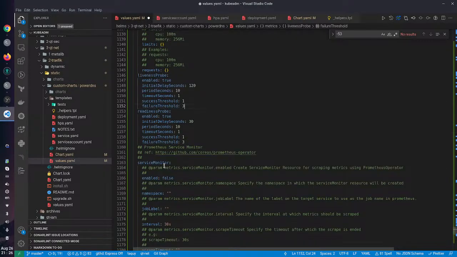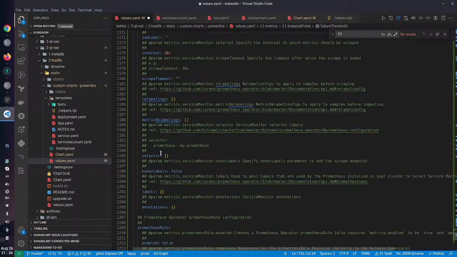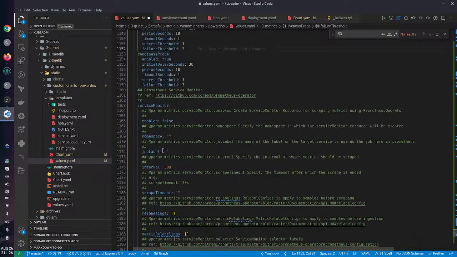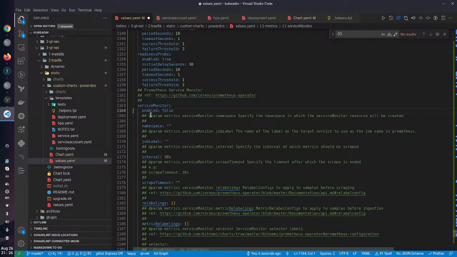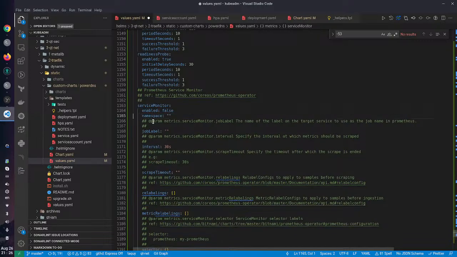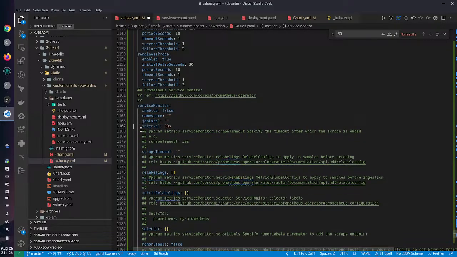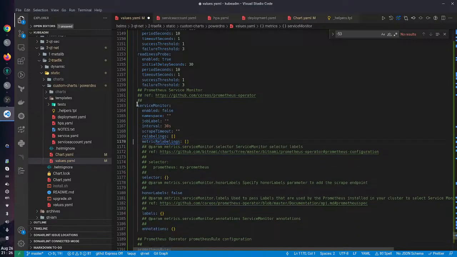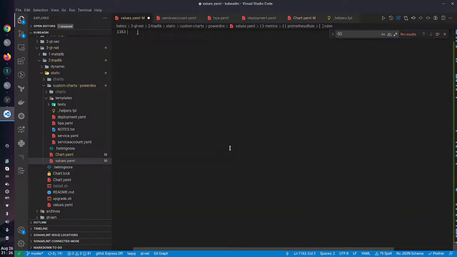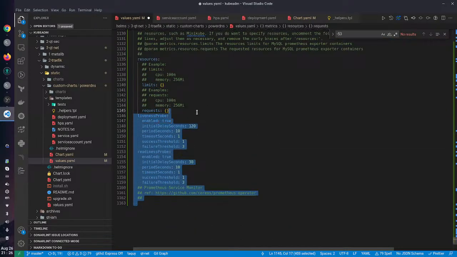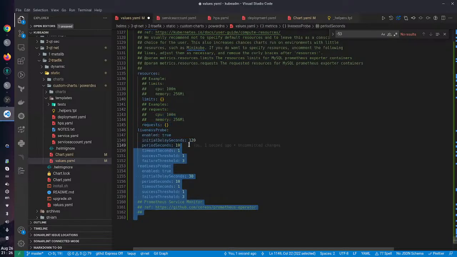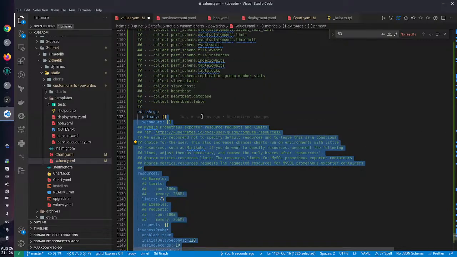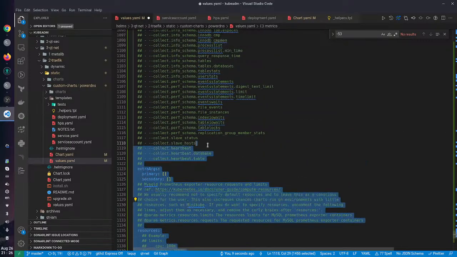I think we just don't care much about the monitoring and things like that for now. Probably in the future we might want to add some kind of monitoring. I'm not sure when, but definitely sometime in the future. And so I will just remove the whole thing, including Prometheus, because we don't need that for now. The rest probably I will need to add in the future, but we can not take care of that for now. Primary and things like that I don't care.